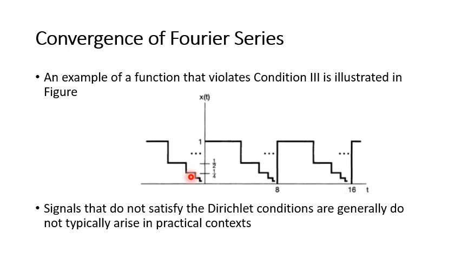But the good thing is that signals that do not satisfy Dirichlet conditions typically do not arise in practical contexts. So all those signals that arise in practical contexts obey or hold all three conditions of Dirichlet, right? So that's a good thing, that the practical signals we come across generally hold all three Dirichlet conditions.